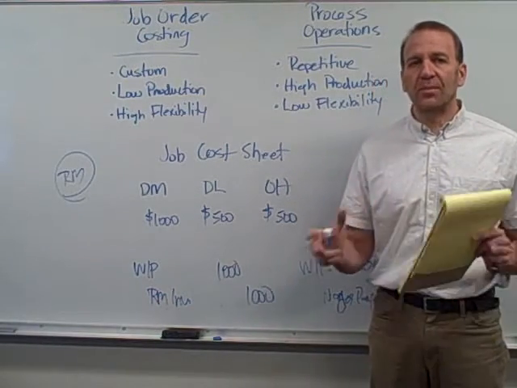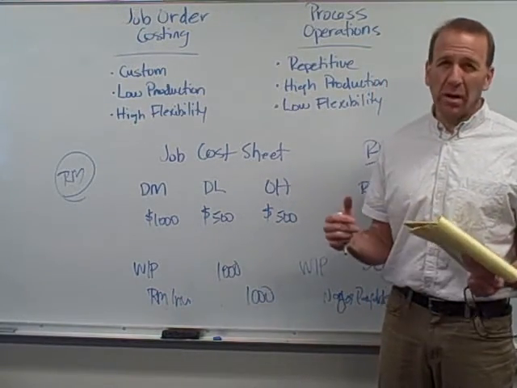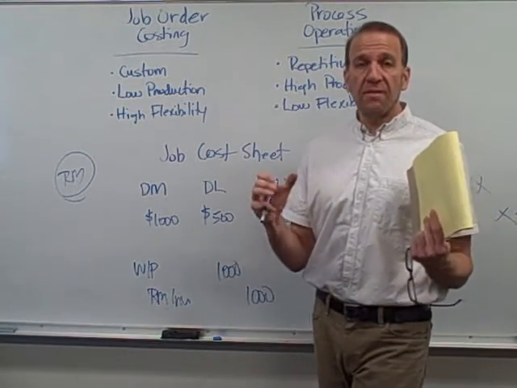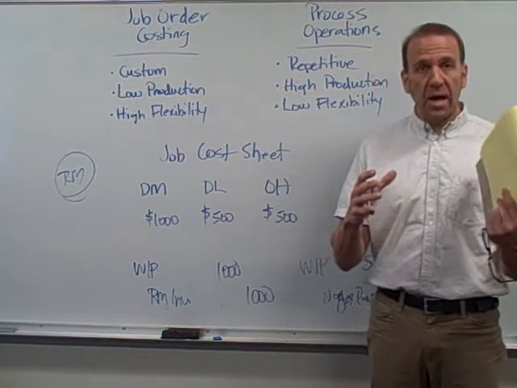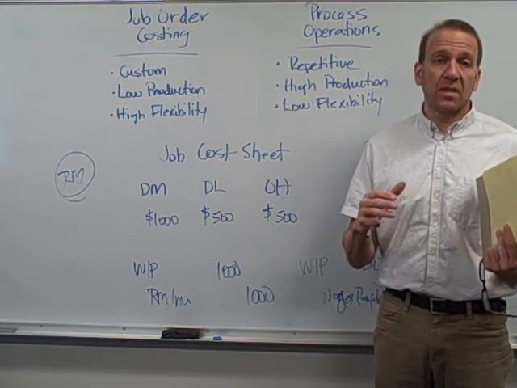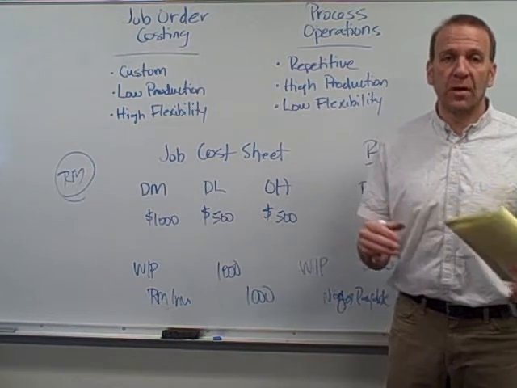So I know that this is something new, it's a little different, but it's not really hard. I mean, you just gotta really visualize what's taking place here, that we're manufacturing a product, and in that product, certain costs need to go in there. We need to accumulate those costs to come up with the true cost of our product, all right? Thank you.